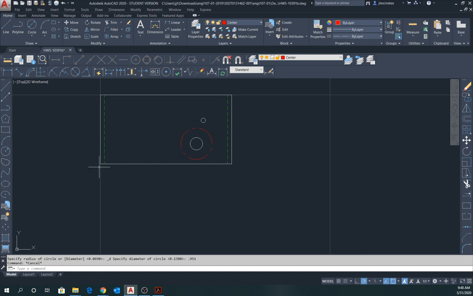So the next thing we have is two little holes on that bolt circle.